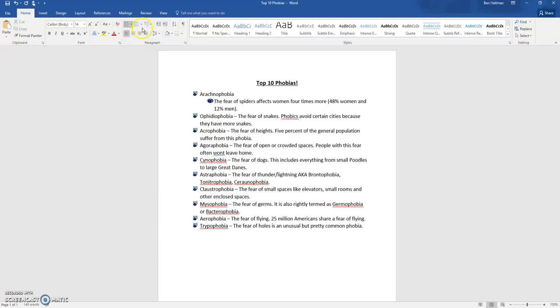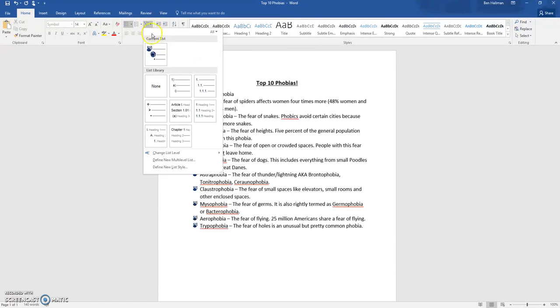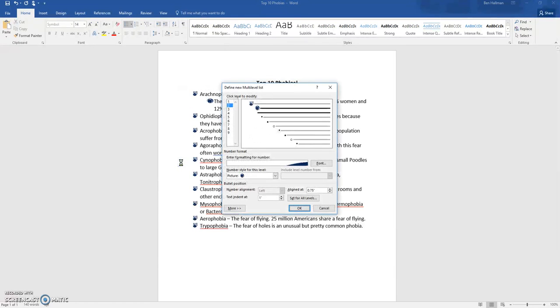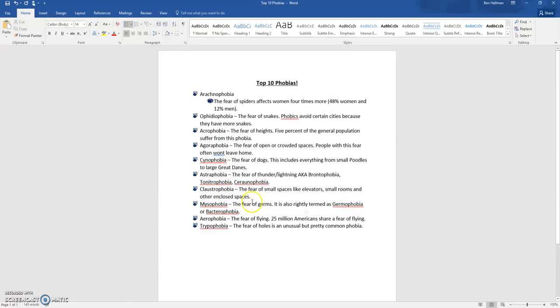So now what you want to do is head over here to the multi-level list tab. Once again, click the drop-down arrow. Here's the one that we're going to use. But we want to make sure that we can use this before, so we'll save it. So this as the first layer is our first picture, and then the second layer as this picture, which is perfect of how we want it. So we'll click OK to create this list, and now these have the lists.